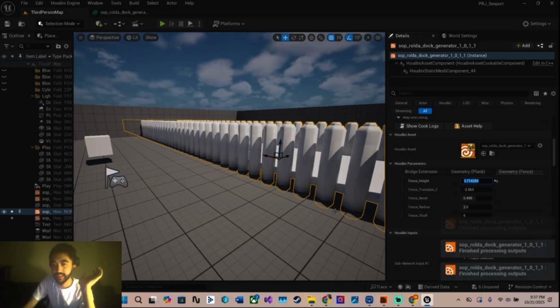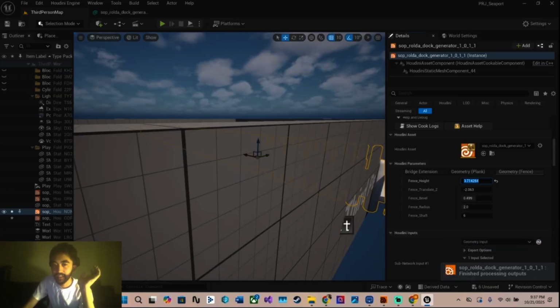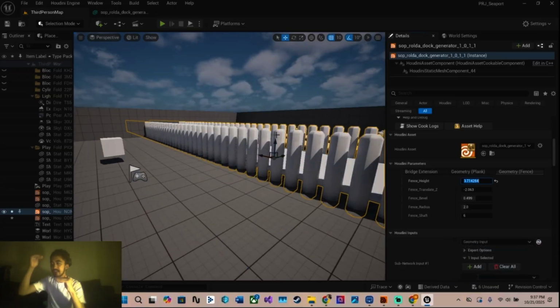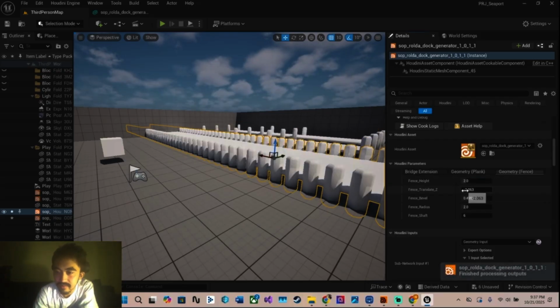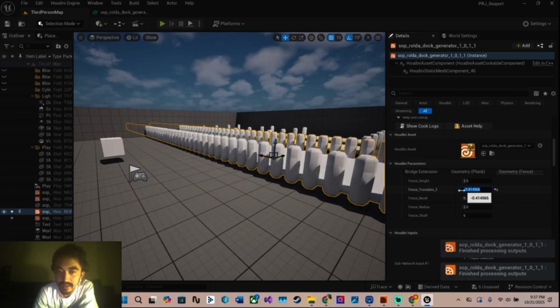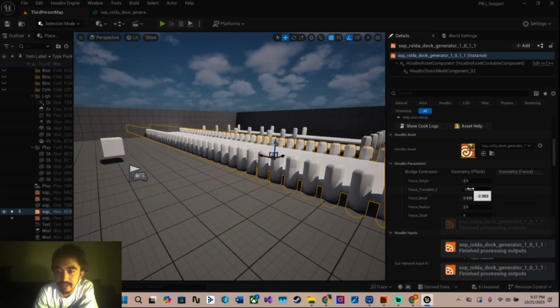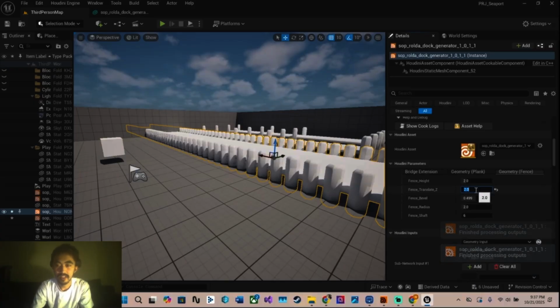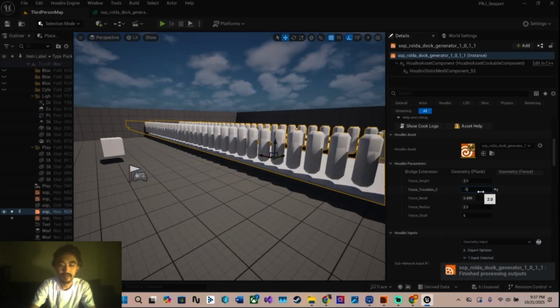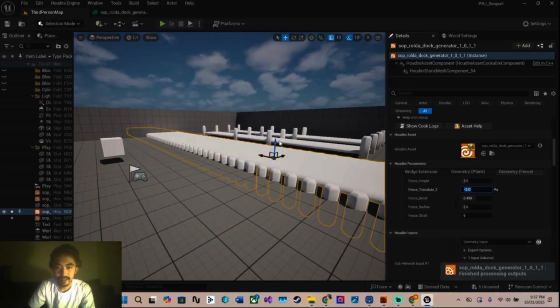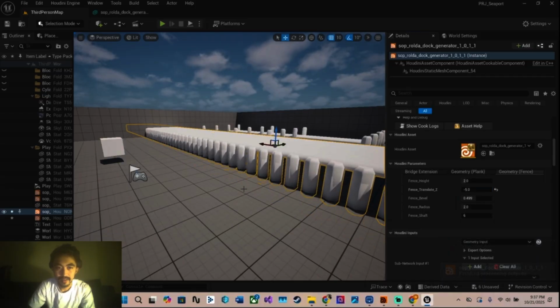I think at this point it's like Niagara, where I can have a system where, when you have different pillars, they can adjust in different capacities. And then I can adjust the height of the pillars themselves, so some of them could go out of the water, but overall they all go out of the water. But if I don't want them to go out of the water, then I go a higher number. No, I go a negative number actually, sorry. And then I can raise it up, so they can be like a dock of some sorts.